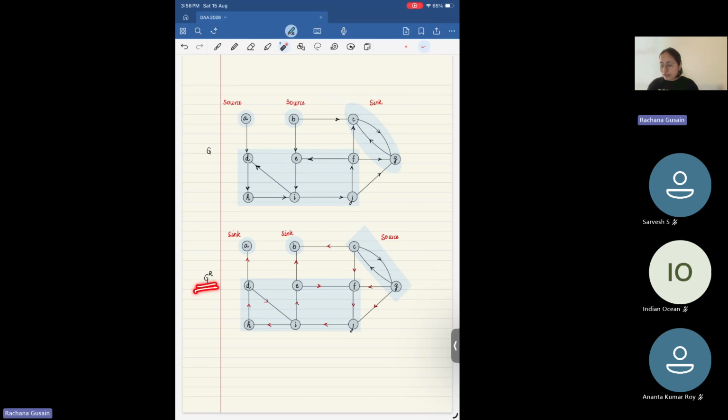Right? So you run your DFS on G of R, pick the node which has the highest finish time. It will lie in a source strongly connected component in G of R, which means that it lies in a sink strongly connected component in G. Now you go back to G. From that node, you run DFS. You will be able to identify one strongly connected component. Is that clear to all? Like how to identify one strongly connected component?